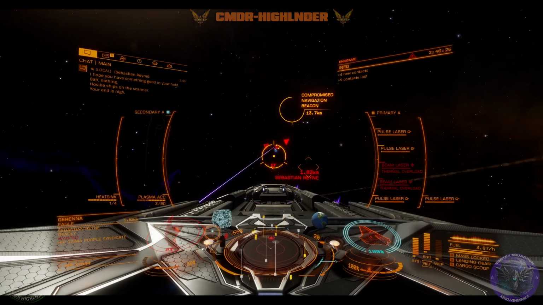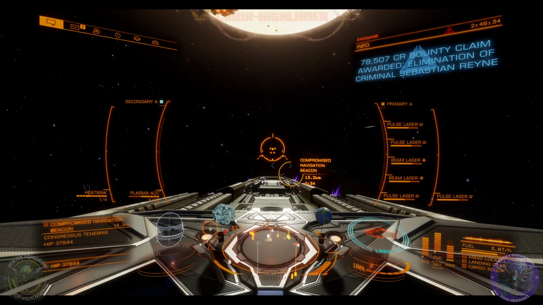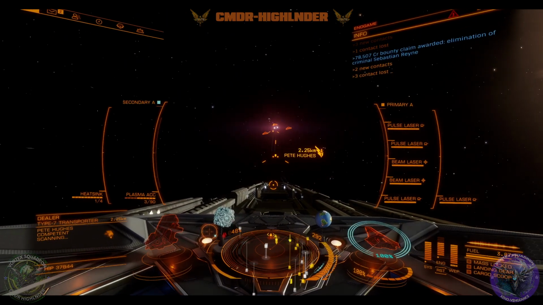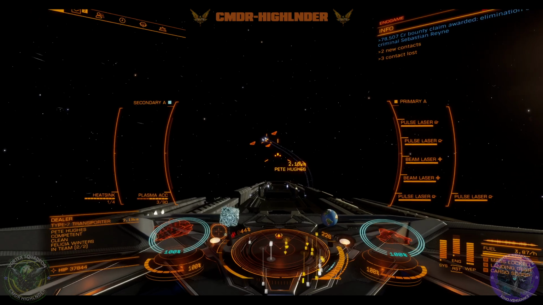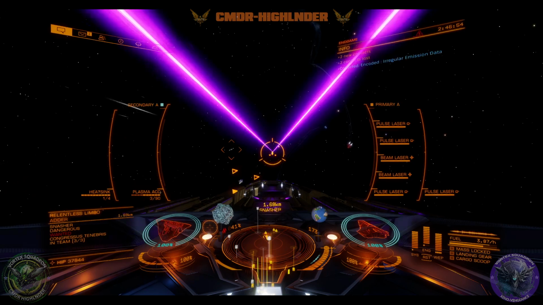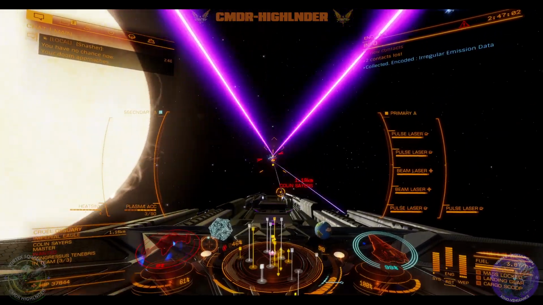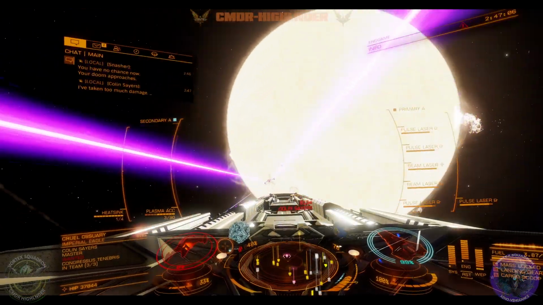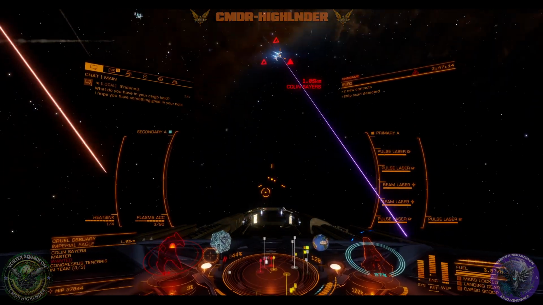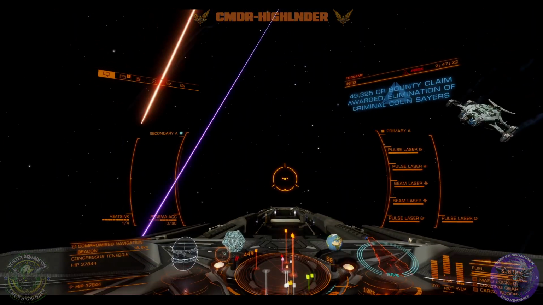Power to weapons. Diverting power to weapons. Great flying, Captain. 12.5%. Competent. This guy's probably clean. Yeah, he's clean. Buddies are probably clean too. Unless he's got bad guys chasing him. I like killing the bad guys. Main guy's in the Adder, I think.